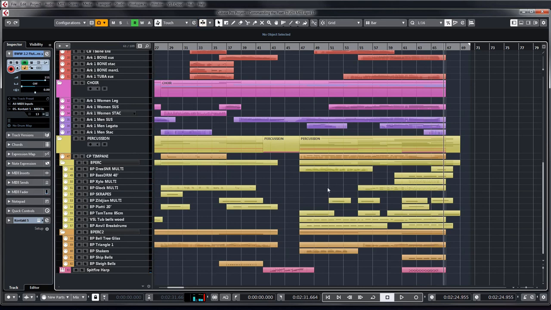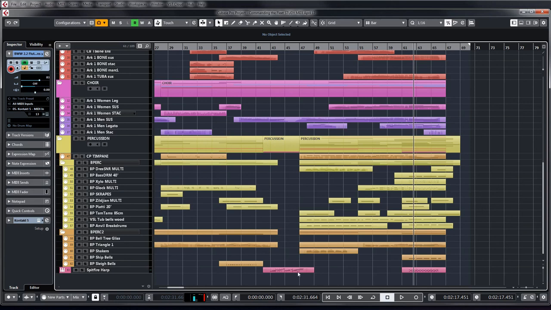A little note on Glockenspiel. One thing I like to do in pieces like this is when you have a melody that you really need to cut through everything else, I like to put Glockenspiel on the melody, just because it is such a piercing sound. It can really add definition to the melody and can cut through the mix a lot better. So even if it's mostly being carried by strings and French horns around the middle C area, even if that's far removed from where the Glockenspiel is playing, sometimes just having a Glockenspiel doubling it can give it a little bit more crystal clarity and help it cut through that mix.